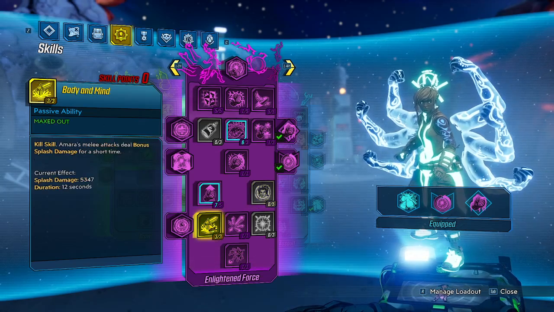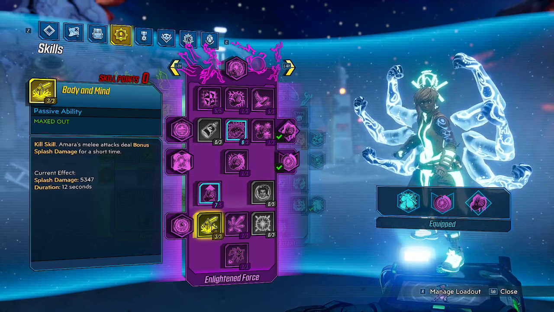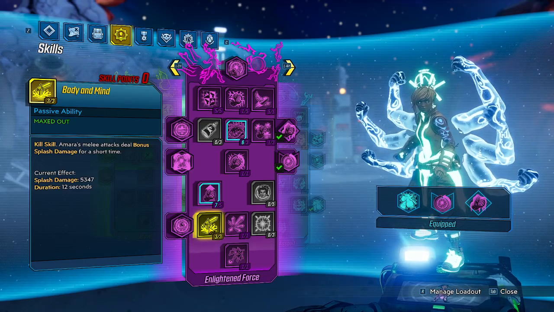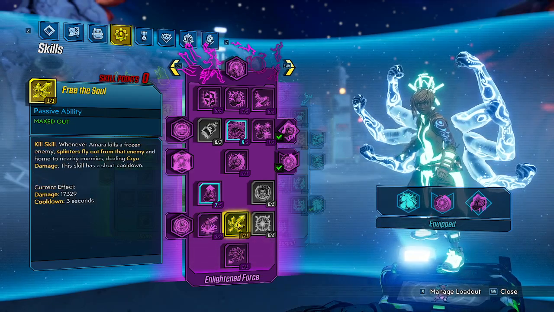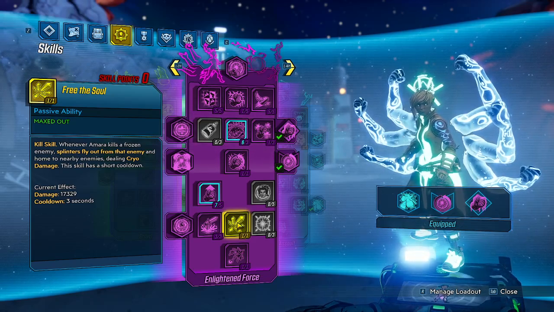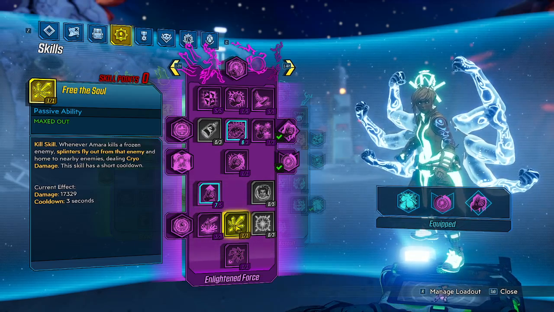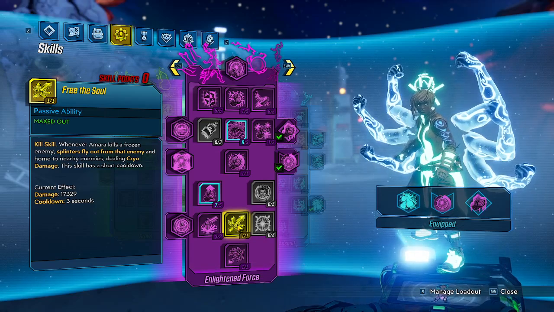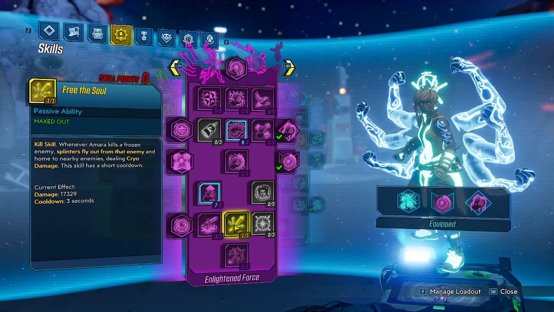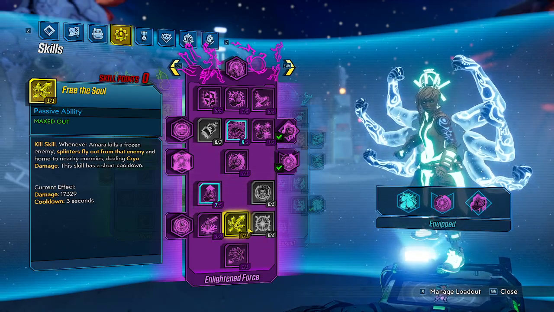30 points into Body and Mind for splash damage on our melees. Good skill overall. Use on most Amara builds like you already know. Free Their Soul for Cryo Splinters after we kill a frozen mob. This is like mini Remnant because it does a lot of damage. You can hit for hundreds of millions of damage. You can even hit visual damage cap with this if you want. But it's not as crazy as Remnant.